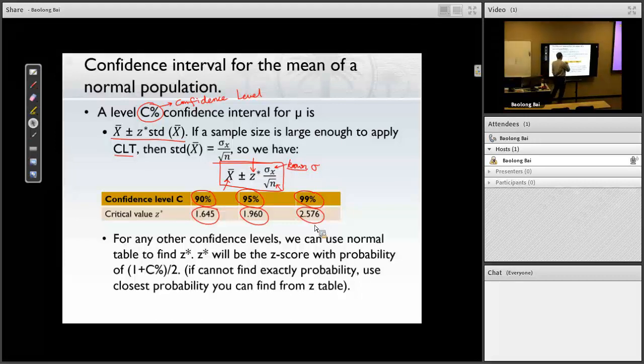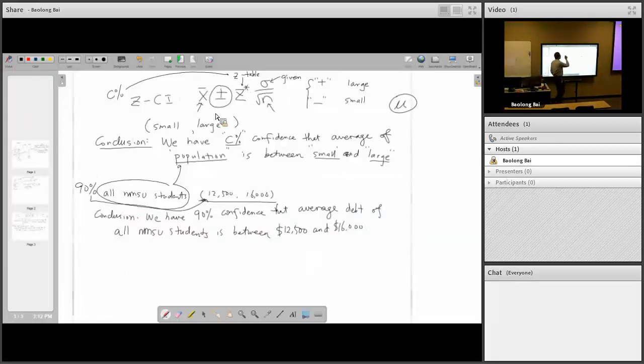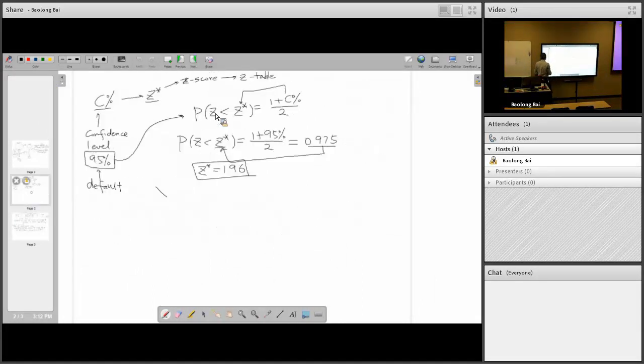So anytime you're asked about the three confidence levels, 90%, 95%, 99%, you don't need to go to the Z table. Remember those three numbers. So write them down on your note card for the test: 1.645 for 90%, 1.960 for 95%, 2.576 for 99%. And if the confidence level is any other value, then you need to work through the process of finding a Z-score, like what we did earlier. So for any confidence level, work on this process. Find a Z-star from the Z table.